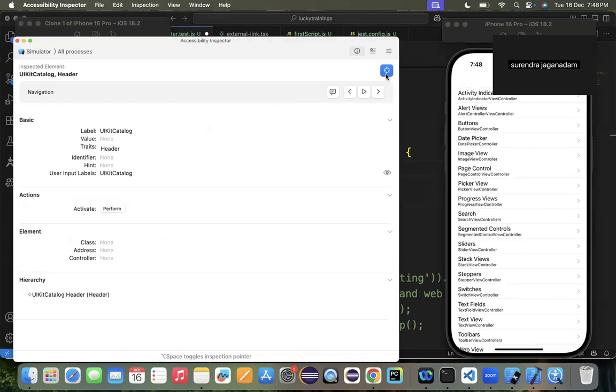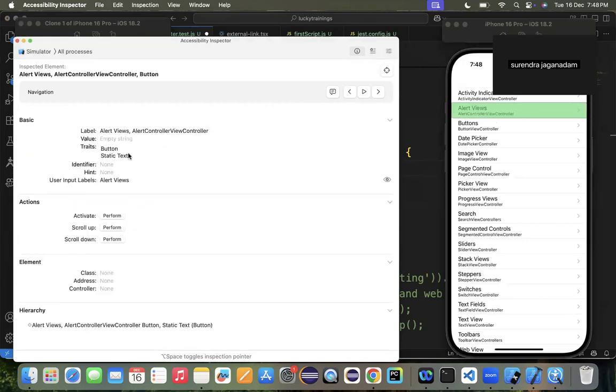Whenever I try to identify any elements, I'm not getting this particular chunk properly. See here, it's coming as a full box, and it has alerts view and alerts controller view. These are two different texts, and there is a comma separated chunk.